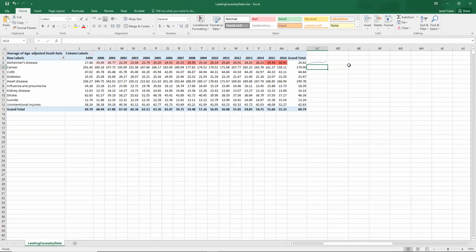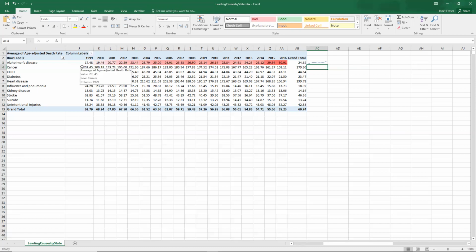And if we just consider that range, it's moving in the opposite direction of Alzheimer's disease, but it also seems to appear at a different magnitude. So let's apply conditional formatting and check out a sparkline to look at cancer trends in terms of age-adjusted death rate.